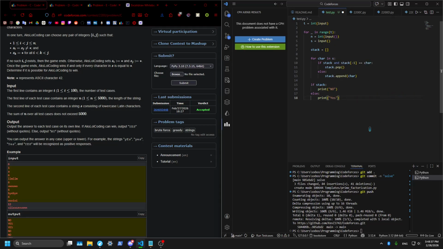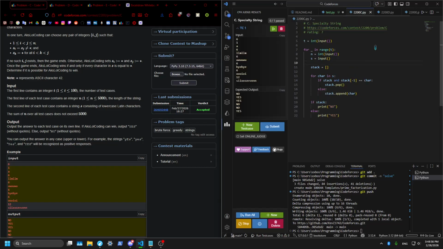Pretty straightforward problem. Not much to explain. Basically, process all the letters, and you just check the letter you processed before to see if it's the same or not. If it is the same, remove it. Else, just keep going. And then at the end, just check if the stack is empty or not. And let's look at what I implemented. Basically the same thing. All right, run it for the test cases.